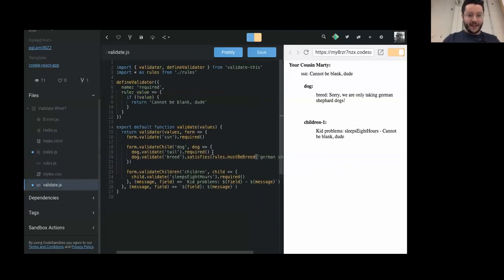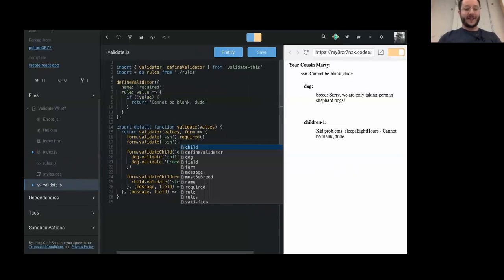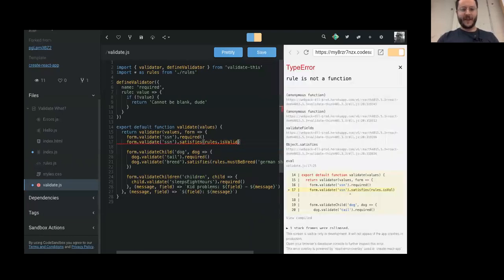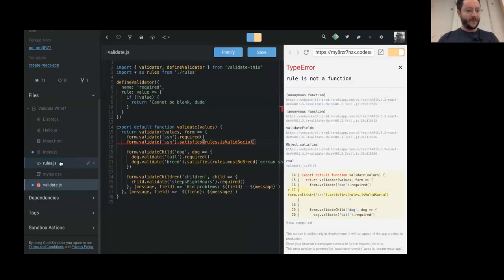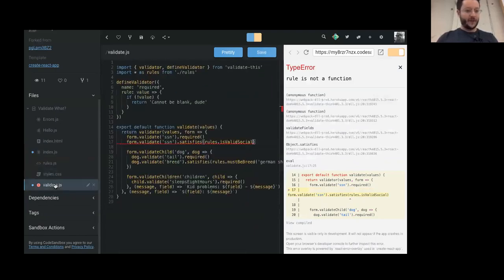We will say that, sorry, this is up here. Yes, good call. So we'll say that the social security number satisfies rules.is valid social, I think is what I called it. Oh, that must not have been it. Let me just double check that back in rules. Valid social. You Booleans are always giving me trouble.